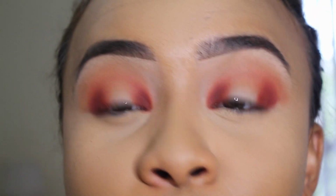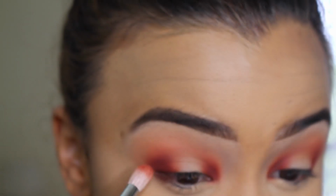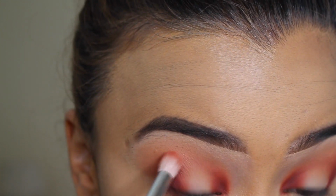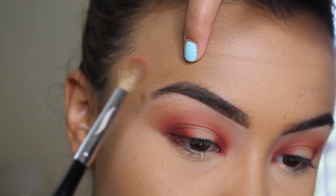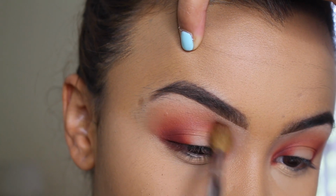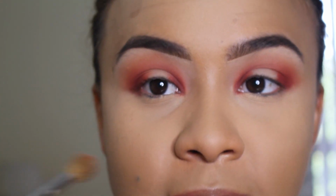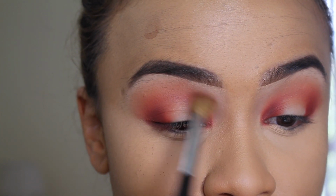Like, this color is so pretty and so hot. And I want the edges to be really round, because I want it to be a complete circle once I blend it out. And I just want to take it right here just to bring the colors a little bit higher up. Just because when I open my eyes, I want you to still be able to see all the color.